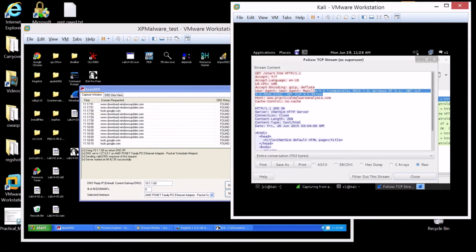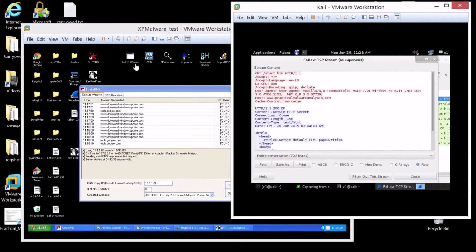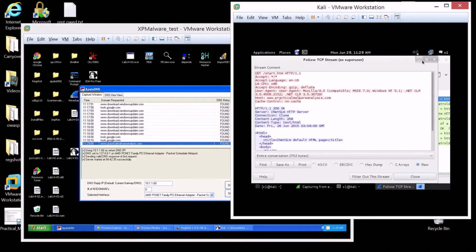Not sure if this is, but at least a big portion of it is. And then let me run this again so we can see right there, practicalmalwareanalysis.com. So it is querying that web page.